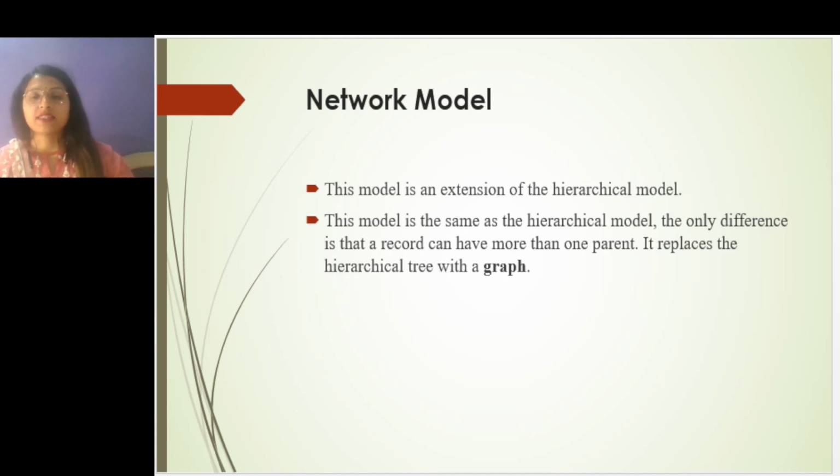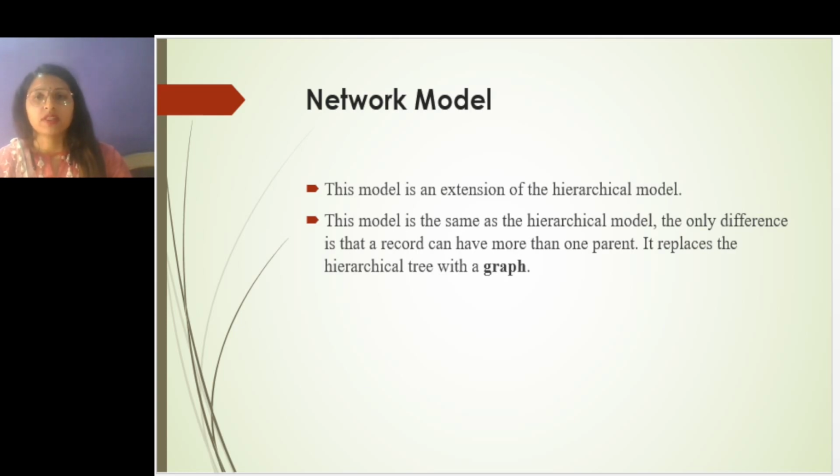And as a number of paths are available, why am I telling you that a number of paths are available? For example, if a child node has multiple parents, then it can be traveled via this node and also via this node. So over here the data access is fast and simple.